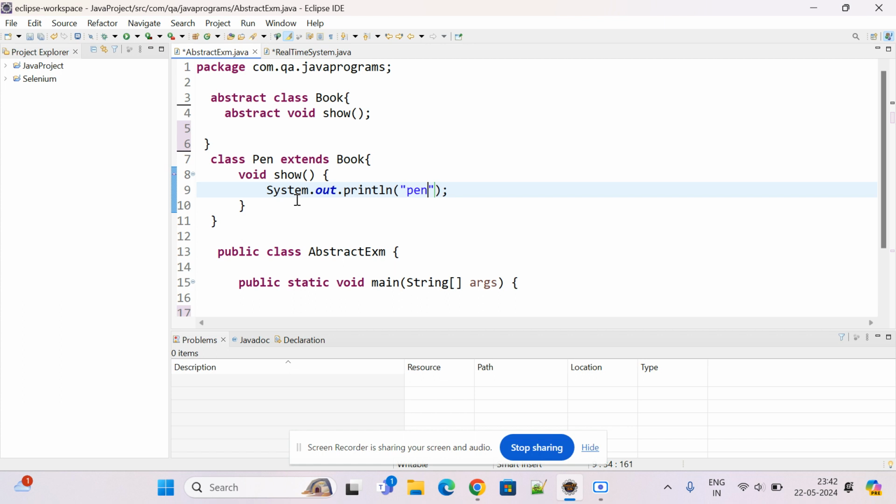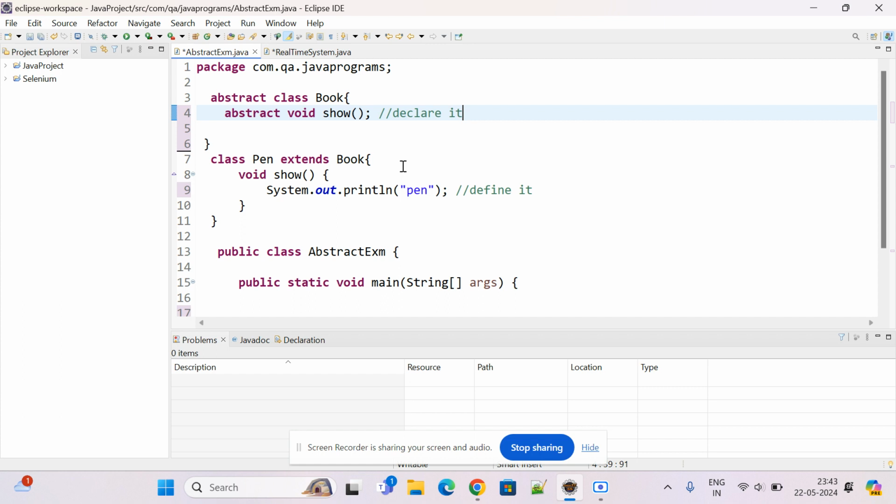If you want to inherit any abstract class, we use the extends keyword, and whatever we have declared here, we can define it here. In the abstract class, it is only possible to declare. In the child class, we can inherit the property and we can define it here. So defining is done in the child class, and declaring only in the abstract class, vice versa, right? So it would be easier for you.